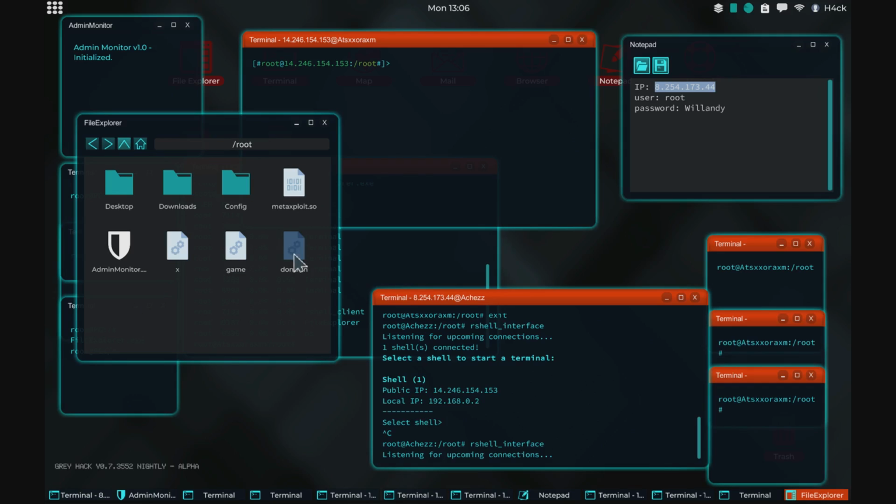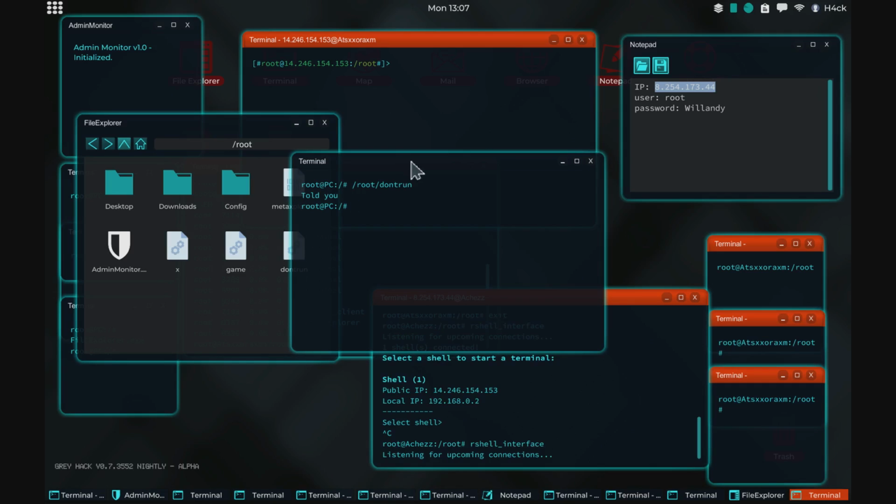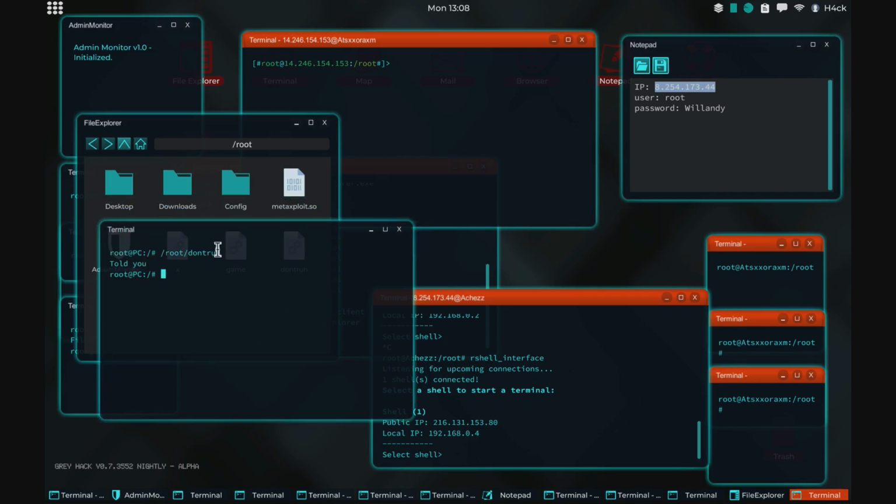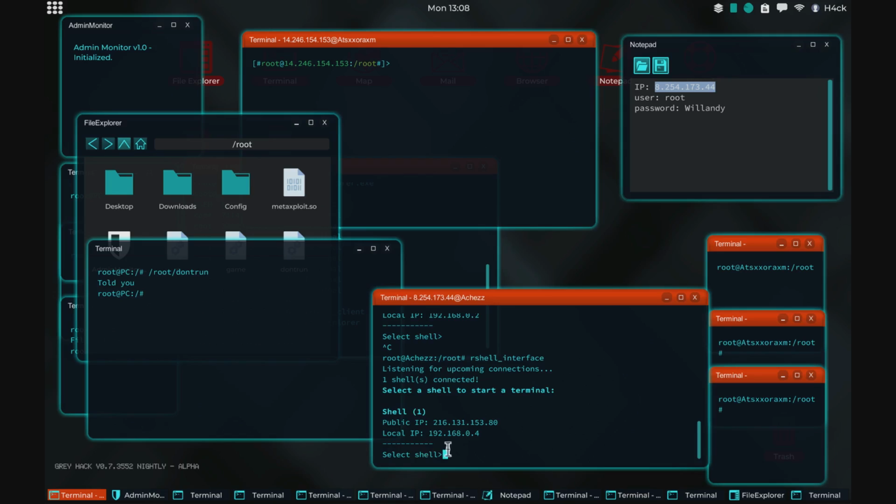And now we put don't run on our home computer. If we run it anyways, it now gave us a root shell on our home computer.